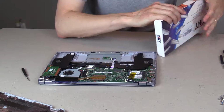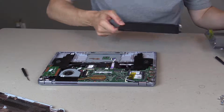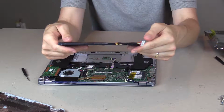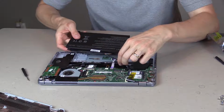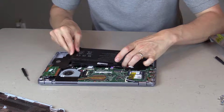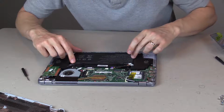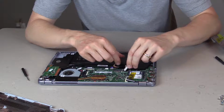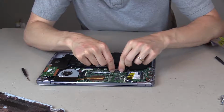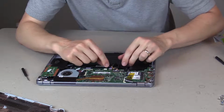Now we just open up the new battery and follow the steps in reverse. Here's the new battery. You can see it looks just like the old battery. It's a different brand. It's not the Toshiba brand, but we're just going to insert that right under this cord here and get it in place. Okay, we've got our holes lined up. Just going to install this back into the motherboard. Okay, that's nice and snug.